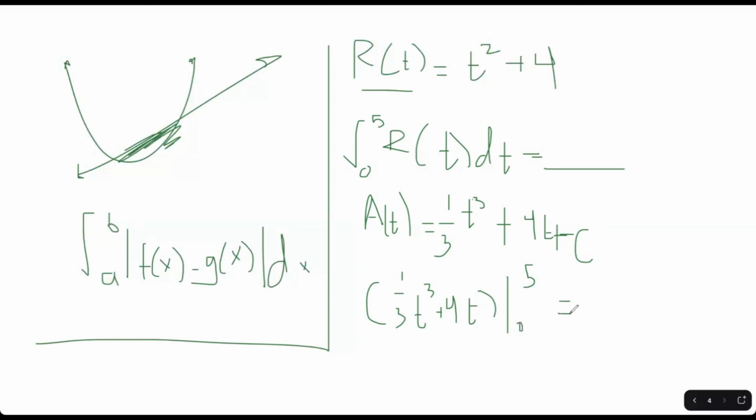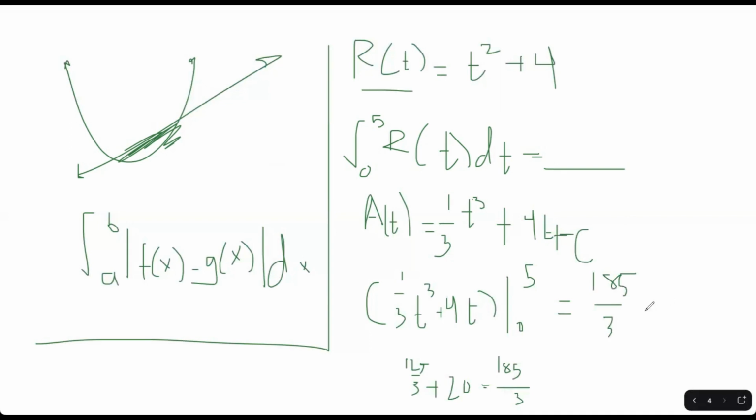So we plug in 5, we get 1/3 times 5 cubed, which is 125. So 125 over 3 plus 4 times 5 is 20. And you can combine this into one fraction, which I would definitely do. Over 3, you're going to get 185 over 3. So that's the first part. And then you have to subtract when you plug in 0. You plug in 0, you get 0 plus 0. Pretty easy. You minus 0, and you're just going to get your answer as 185 over 3. Sorry, not 185 over 0.